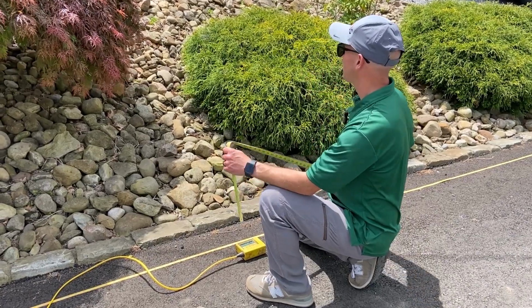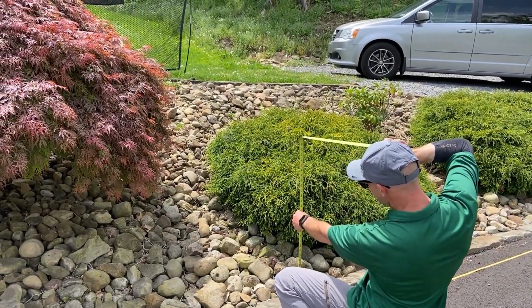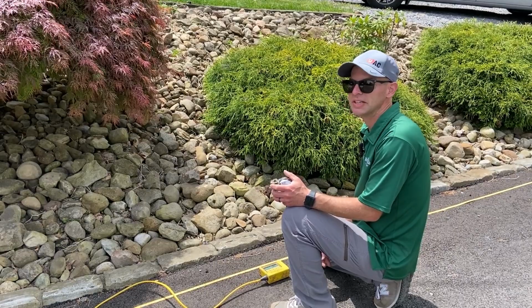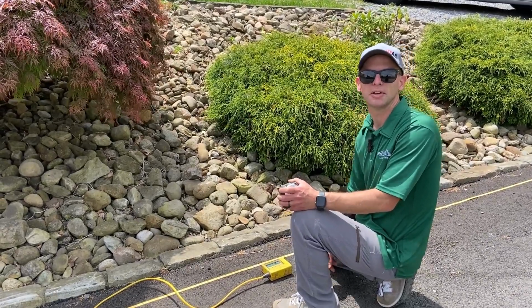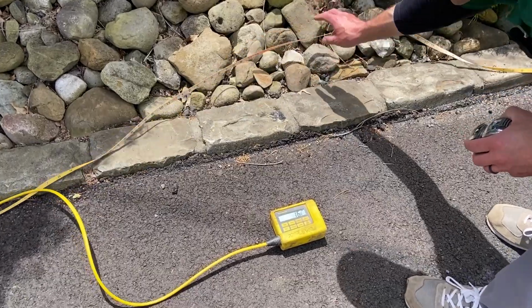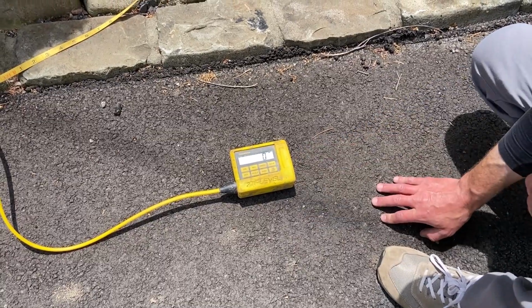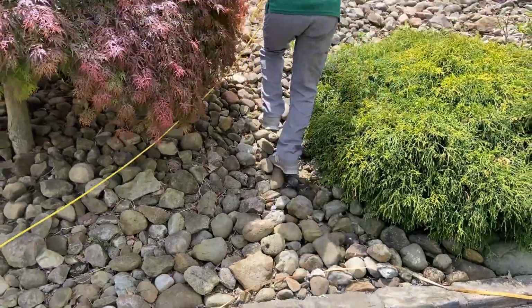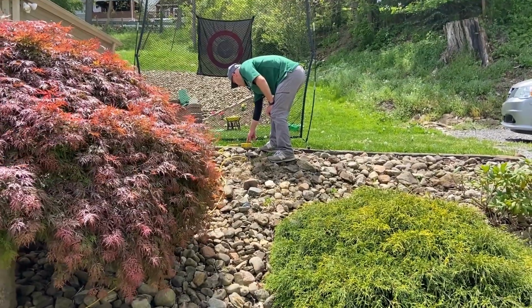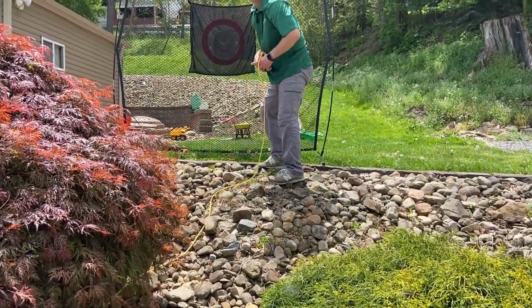Here's kind of what I've witnessed people doing: just running the tape measure and trying to eyeball it. That can get you close if there's really no need to be accurate, but I think what we do, we need to be accurate. So let's just do it right the first time. Here's an example. If I just take this, and then you just hold it, press 0, and then just carry it. And that's 46, a difference of 46.